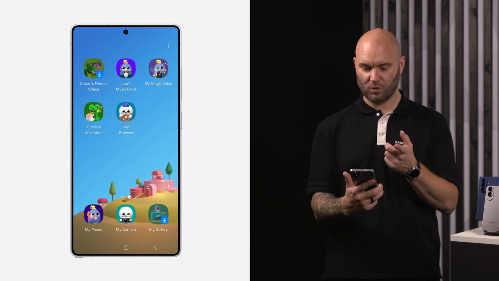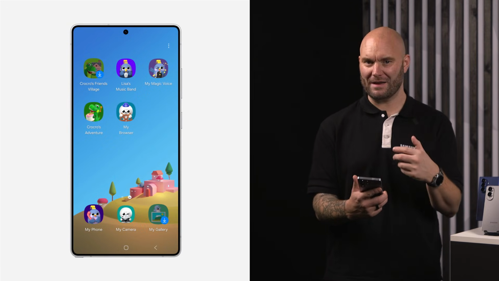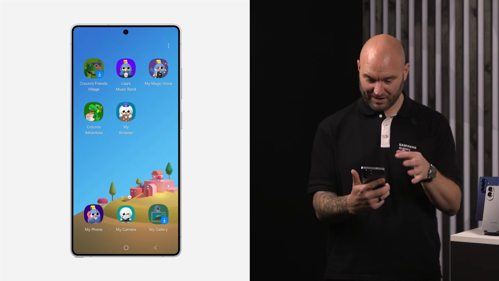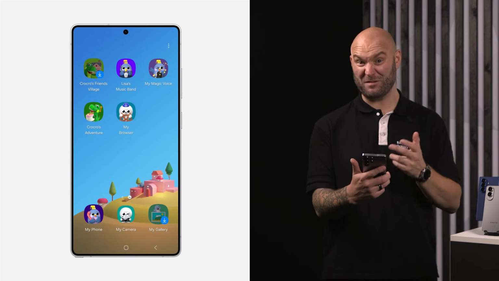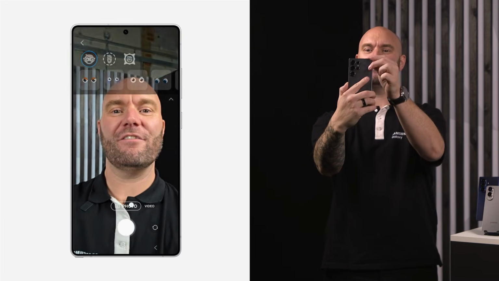So now that we're in Samsung Kids, let me show you some of my favourite games and also where you can find more recommended games. So straight away, we've got my browser, Lisa's music band, my magic voice, but my camera is a favourite of mine and my daughter's. When you click on it, get your selfie just there. And top left, you've got the effects.